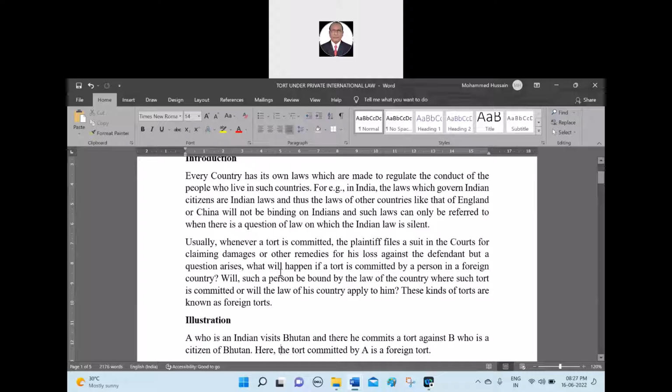Because the court wants to see that the plaintiff who comes to the court should not go with empty hands. Number one. Number two, in private international law there is no hard and fast rule. Please note the point. There is no hard and fast rule in private international law, because the judge uses his logic and sees that the judgment is given in such a way that justice is done, and justice seems to be done. So that way they will work it out, and hence they can use the connecting factor. They can use any one of the theories which is beneficial to the plaintiff.